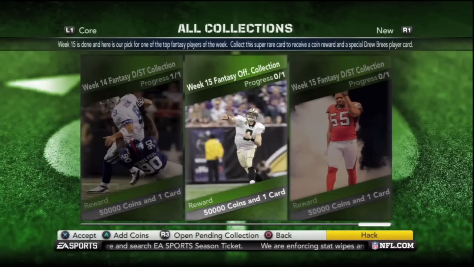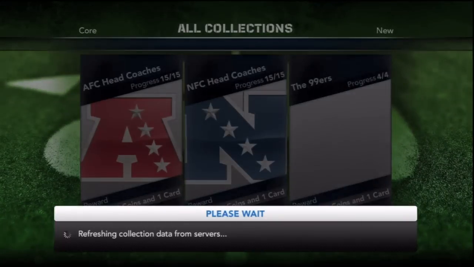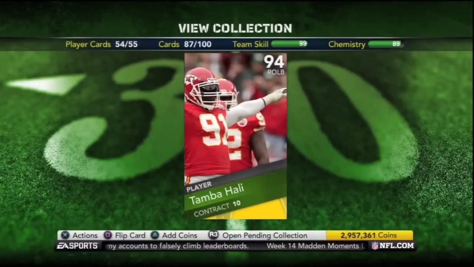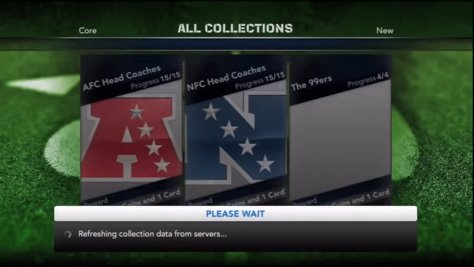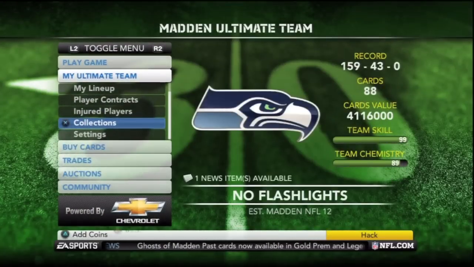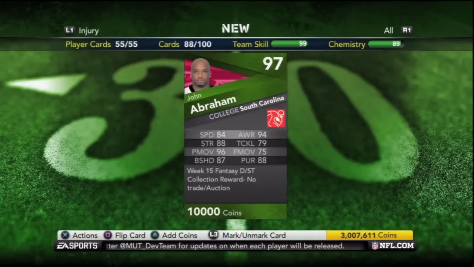And here's the week 15 offense and defense. Drew Brees I might just have to get, because Drew Brees is awesome. But I did pull the Tamba Hali here, so I get the reward card for this week, which you guys will see in just a second. And that reward card is John Abraham here. He's not good enough for my team, so I'll just put him in collection to hold for later.